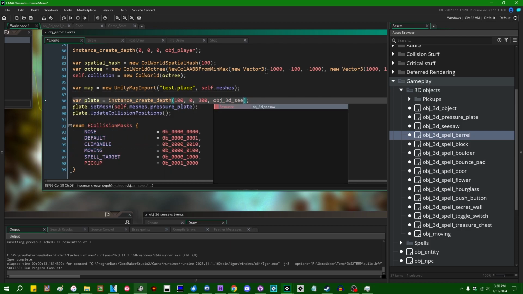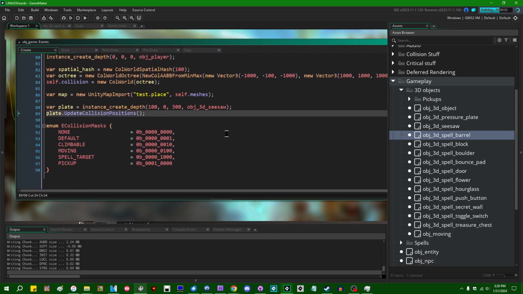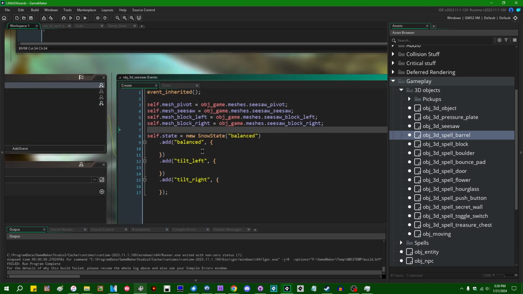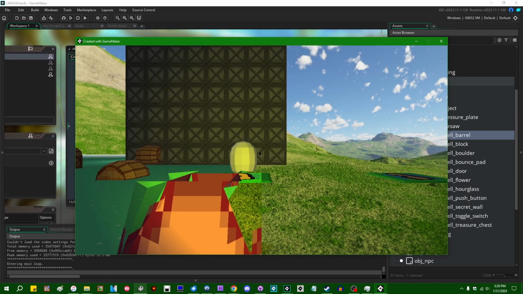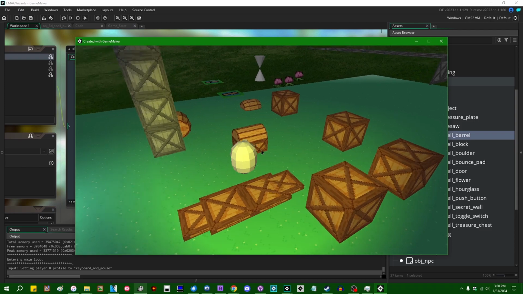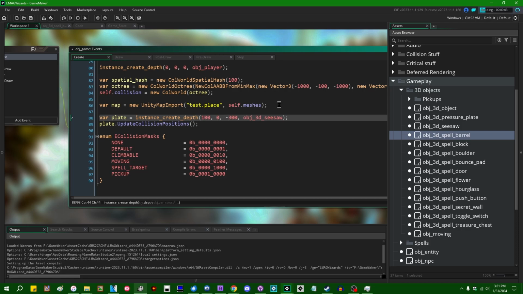OBJ 3D Seesaw. Update collision positions. For the love of God. Okay, fine. Now the collision positions are going to be in place at the moment. So we've just got a pile of lumber on the floor right now, and that doesn't look very good. You know what? How about if I move that elsewhere? I think negative 300 on the Z is going to be close to the spawn.